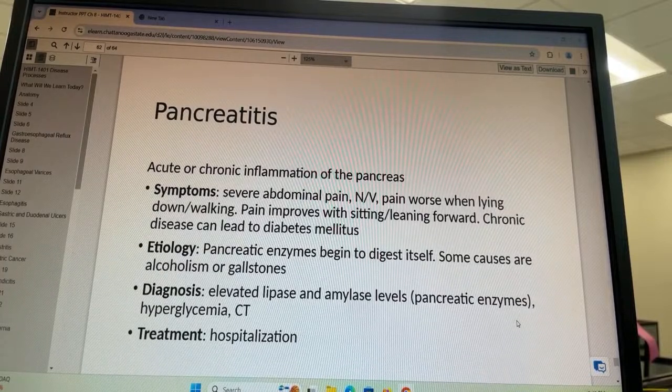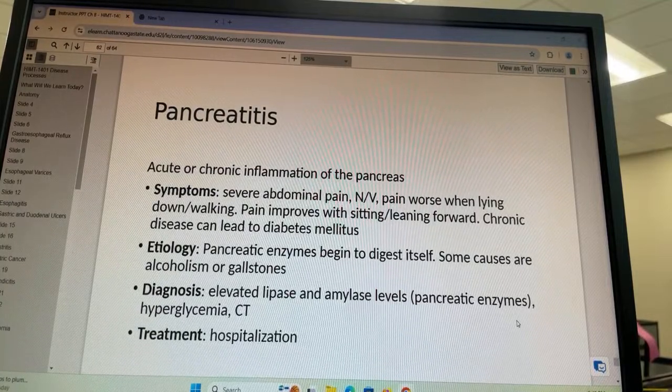Hyperglycemia might also be noted, and hyperglycemia means high blood sugar, right? And why is the blood sugar high? What's not being secreted? Insulin, right? So insulin helps lower the blood sugar. If the pancreas can't make it because it's damaged, then your blood sugar is going to be super high. Does that make sense?